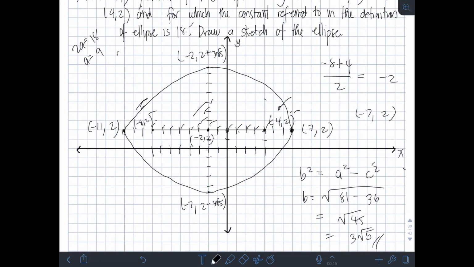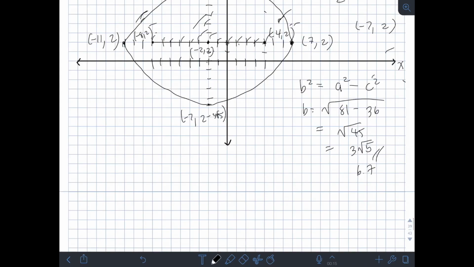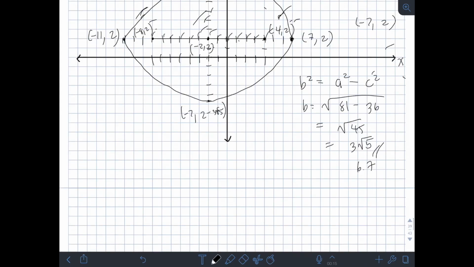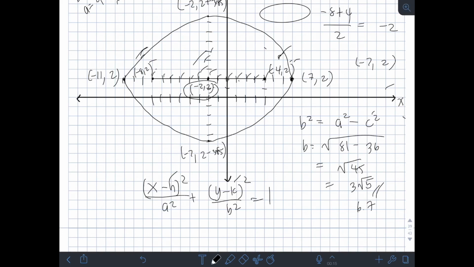So, since yung major axis natin is parallel dito sa x-axis or yung itsura ng ellipse natin is palapad horizontally, so mas malaki yung nasa horizontal segment niya. So, therefore, yung x natin yung may mas malaking denominator or siya yung a. So, x minus h quantity squared over a squared plus y minus k quantity squared over b squared equals 1. So, bali yung h, k natin, yung center is located at negative 2, 2, right? So, h is negative 2 and k is 2.